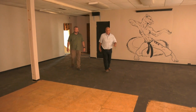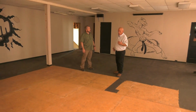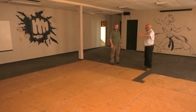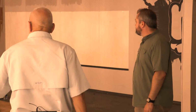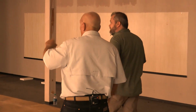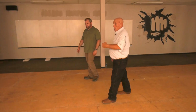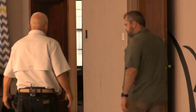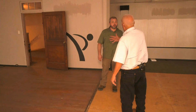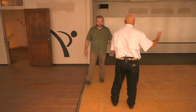This is, of course, the second floor, and this is where a lot of taekwondo and judo kids did classes. They had it up here. And at one time, even our social clubs would meet up here. Tables and chairs. There was a full kitchen back there. And, of course, another gas fireplace. The wall you saw downstairs going into the aerobic room used to be right across here. This was divided, and we had the clients take this out. They carried it down the steps and put it back up down there. So it's made this room a lot bigger for people that were using it for different things.